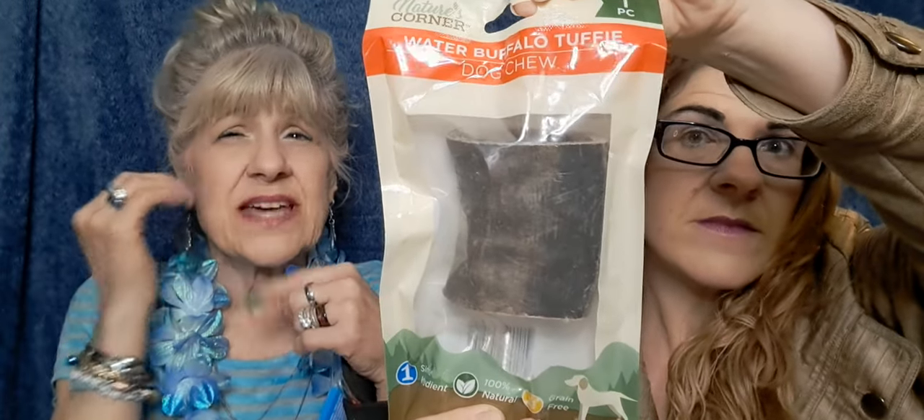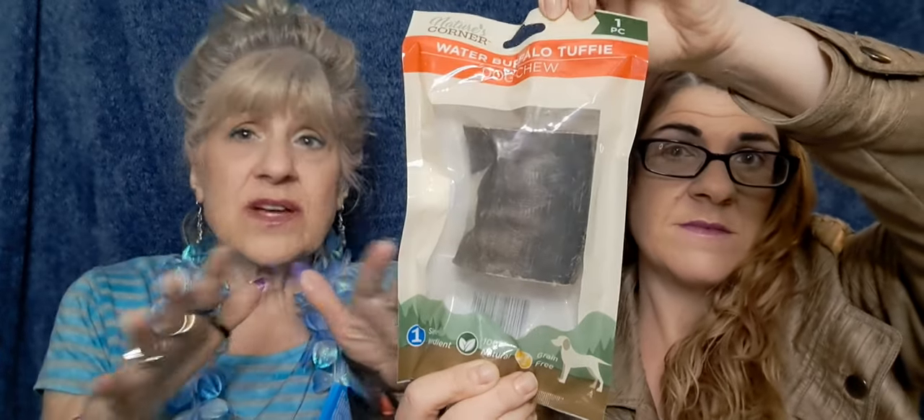I think we showed one of these before but I just wanted to show it again because the dogs love them. I bought a rib bone one time that splintered and I don't recommend it — if I ever said it was good, disregard that. I had to pick up a million pieces off the floor. These don't do that. This is a water buffalo tuffy — I fill ours with different treats and peanut butter then put it in the freezer. When I leave to take the kids to school, it keeps the dogs distracted.